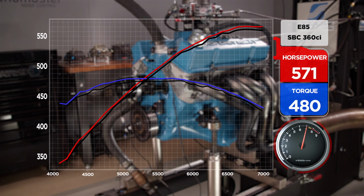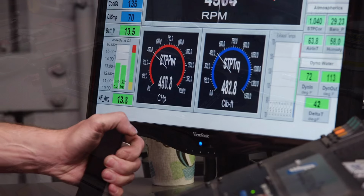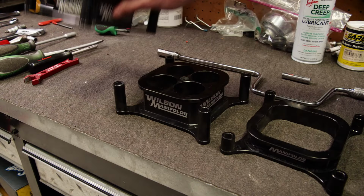Let's see what that did. All right, 571, 480. A little bit of torque, right? A little bit of torque, I'd call that a pickup, up everywhere. Not crazy, but it's a relatively easy change, and you get a decent amount of power out of it. To see that everywhere, that's big. Heck yeah. You never know how a spacer will perform until you try it.